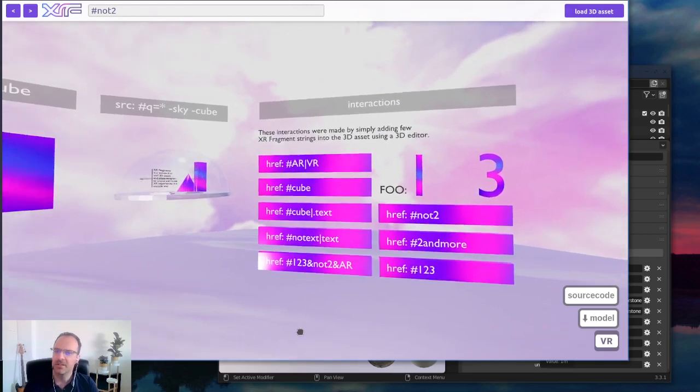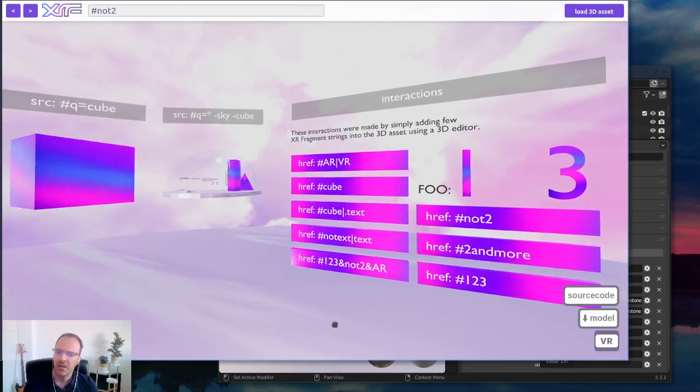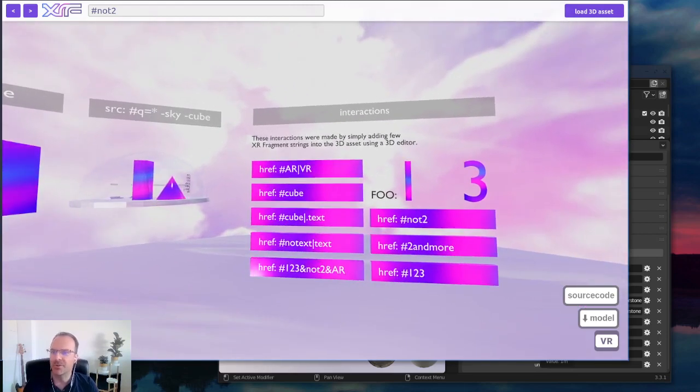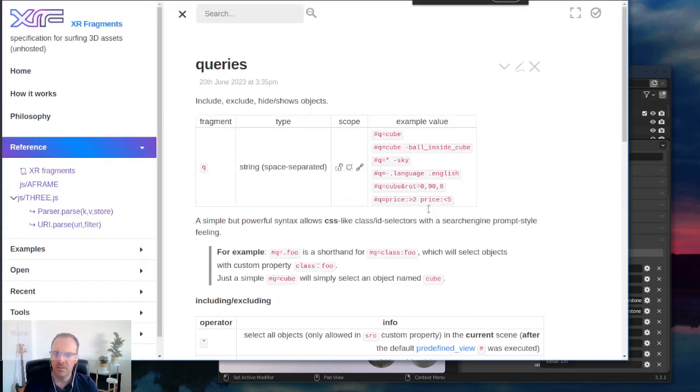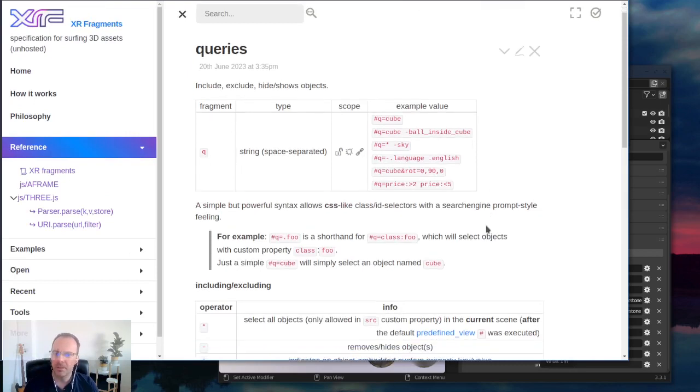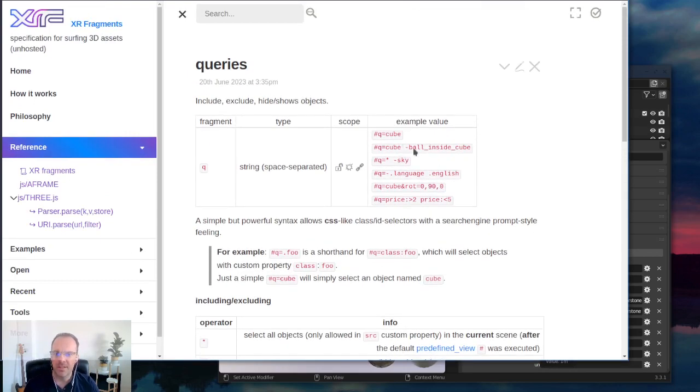Anyways, these are really simple queries. The queries are also documented here. Let me maybe make it a bit bigger. You can do all kinds of things. You can exclude things. You can sort of query classes.